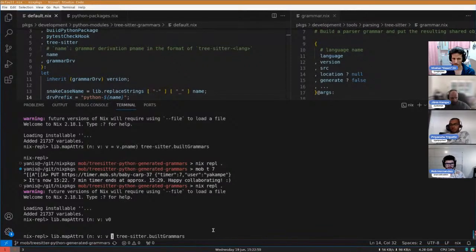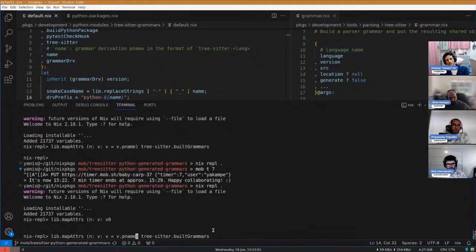So in here, the argument was to map it to v.p. So we're going to map to express the value to p name. Don, was that what you were mentioning? Yeah, I think so. Or we could filter adders where the value p name is not n. I thought of that, but as long as the lists are equal and in the same order, the lengths are the same. Sorry, I'm the one hallucinating. It's the same list we're iterating on. Okay, that makes sense. We can just filter if the adder name is equal or not equal to the derivation's p name. I think that's the best path forward.